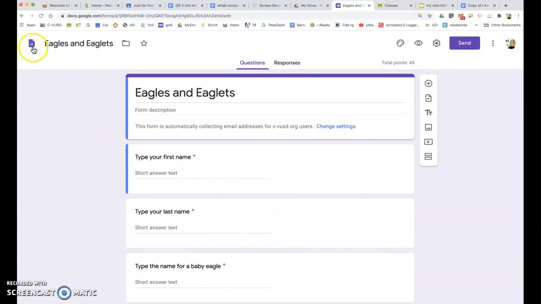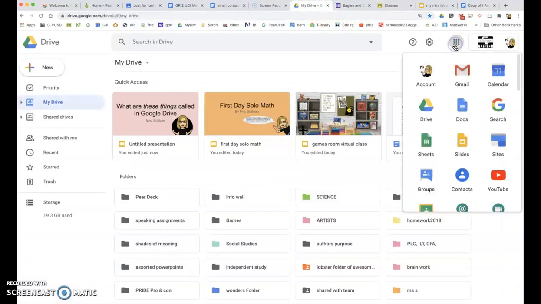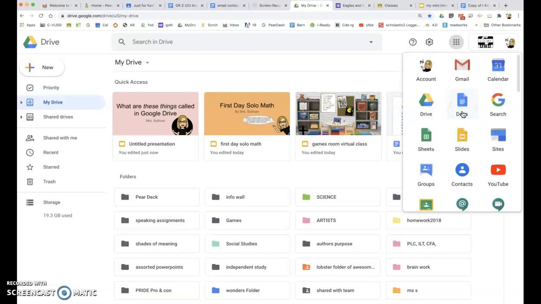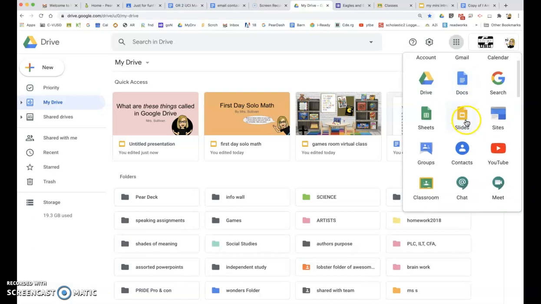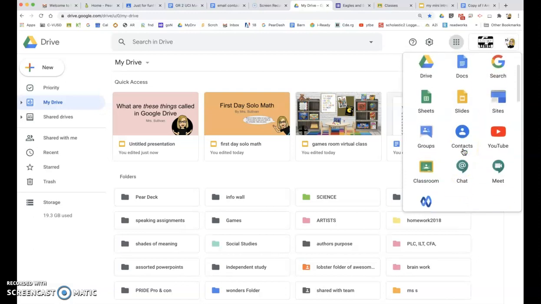It's called a Google form because you fill it out. A form is always something you fill out your part of the information into. Okay, so the main ones we're going to use is Docs for document, Slides for the slideshow, and sometimes we'll use Forms.